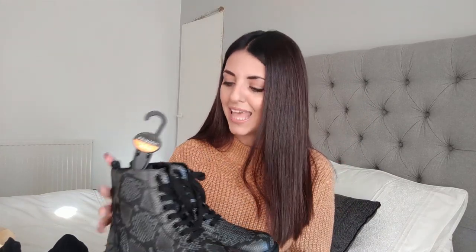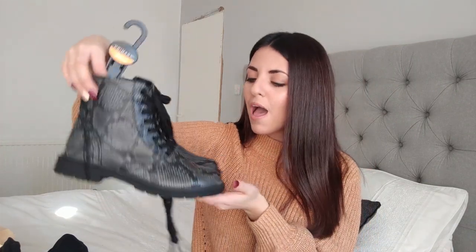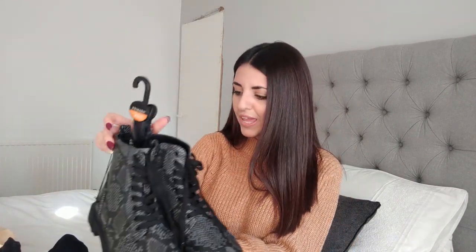I got a pair of boots — I showed a similar pair in my last Primark haul in a beige color and I've been wearing them loads when it's raining. A friend told me these went on sale and I knew they had them in black, but they didn't have my size in black. I found these in a black and gray snakeskin design in my size, so I picked them up. With a total black outfit they'd look really nice. Original price was sixteen pounds and I got them for seven pounds.